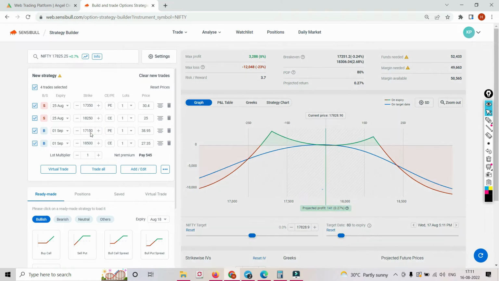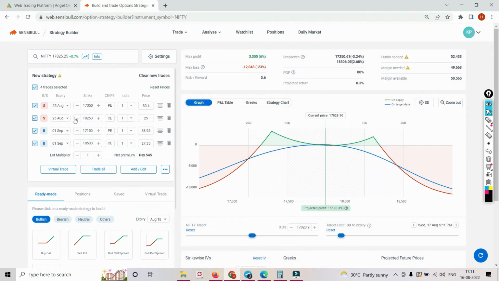Let me try it for one more 50 rupees, right? 38, absolutely. Even if I give like 8 rupees extra, anyways on the expiry, on the 25th, this 8 rupees will be remaining. So though we are saying that we are giving 38 rupees of premium debit, technically we are just giving 30 or 32 rupees, maybe 6 to 8 rupees will be left on the 25th, because if this has to become 0, it has to become 0 only on 1st September, right?